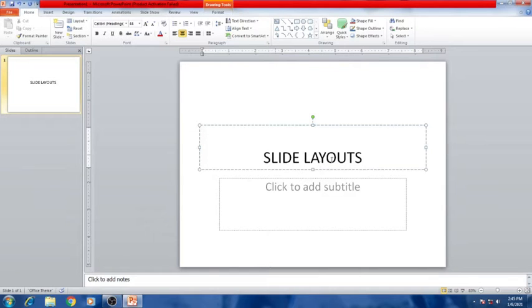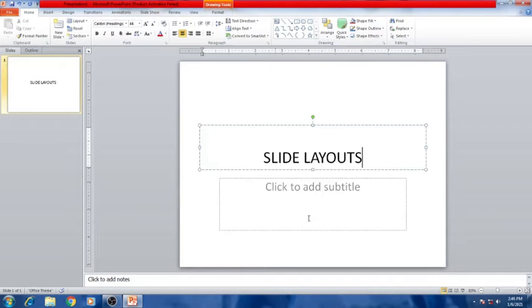It may be text, picture, graphs, charts, etc. So, a layout is a method of arranging these things or objects on a slide. We should arrange these things such as text, pictures, graphs, etc. neatly. So, this layout is a method of arranging things or objects on a slide.